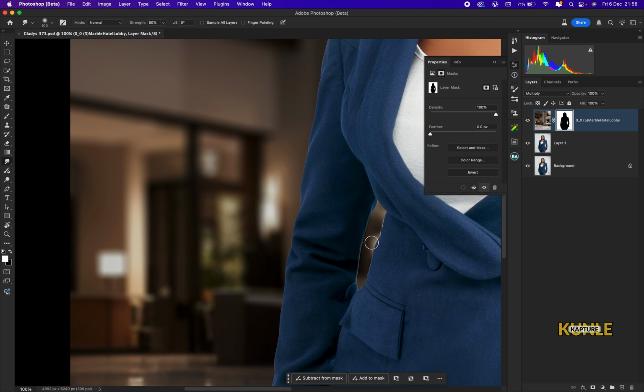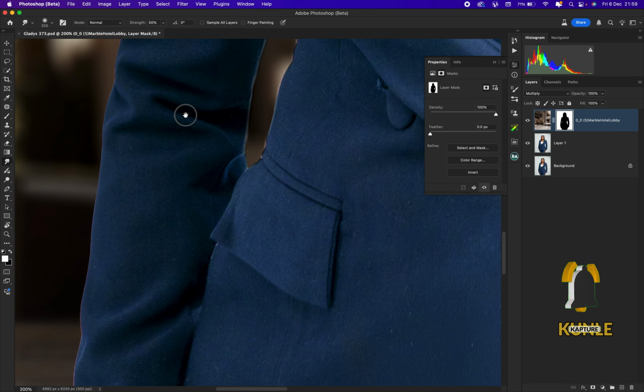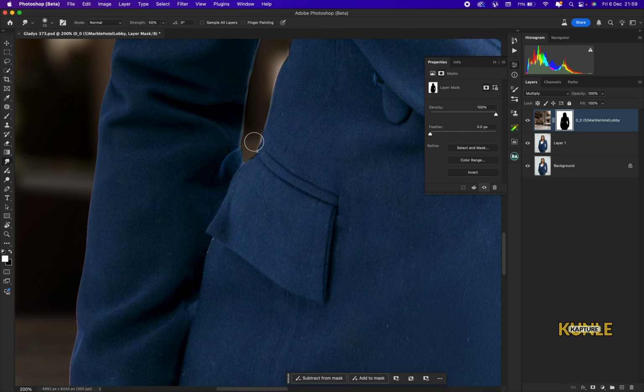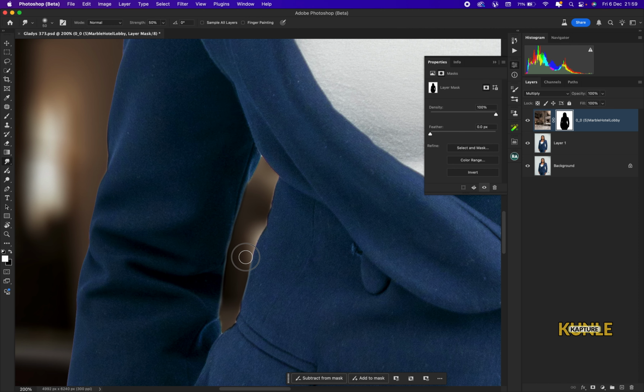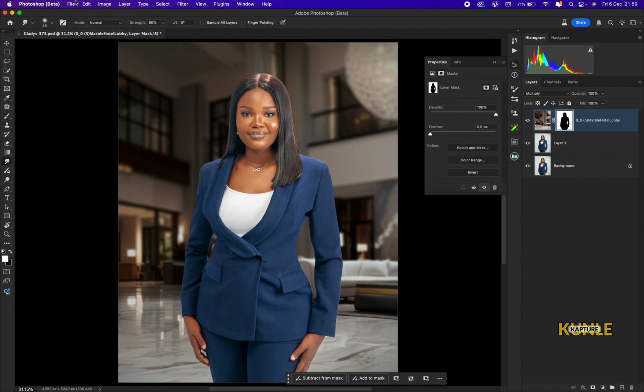So as for this place also, there are some holes in there which need to be fixed. I think that's too much. Now if you zoom it in well, you see everything clearly. All right, so it allows you to fix it perfectly. All right, so I think we are good. Now for this hair that is not really blending well with the background, by the time we color grade, it will give it the same color feel.